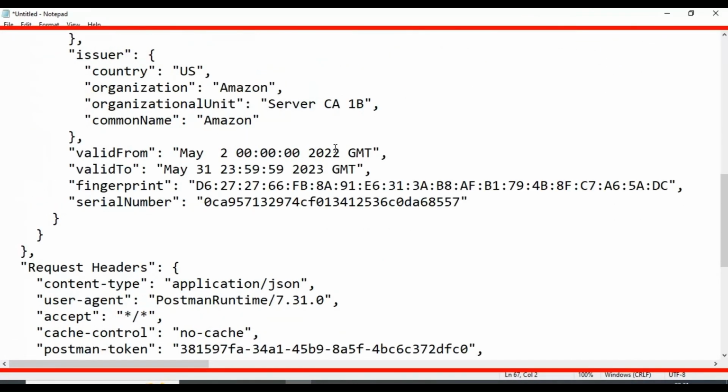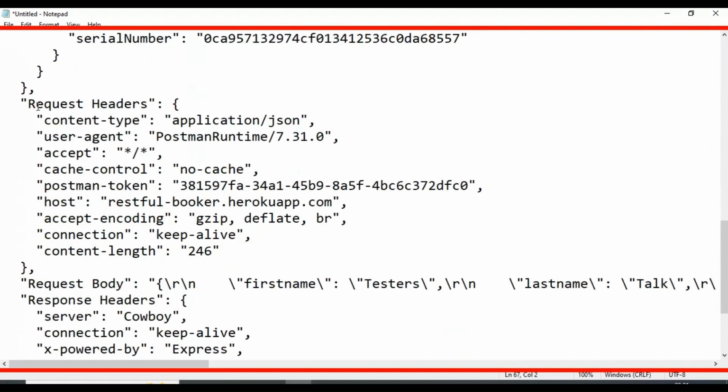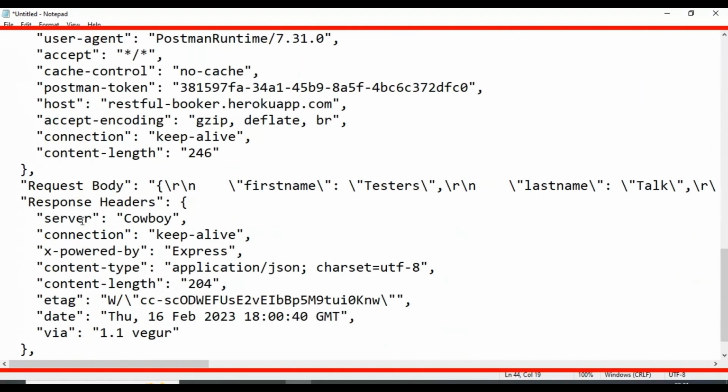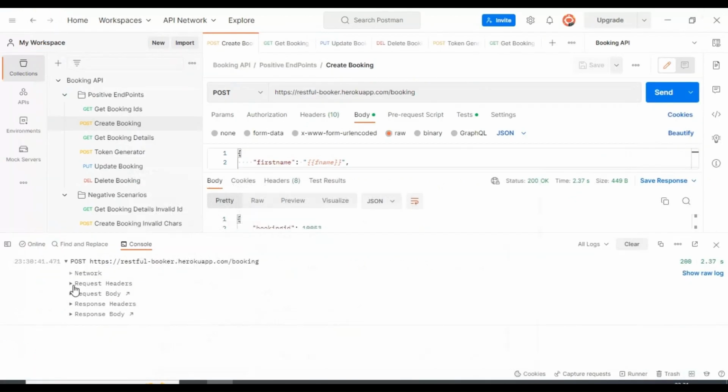So this particular API has all the details: what are the request headers, what is the request body it has sent, what are the response headers, and it also contains the response body. So all the details will be copied and you can use it maybe for future purposes.